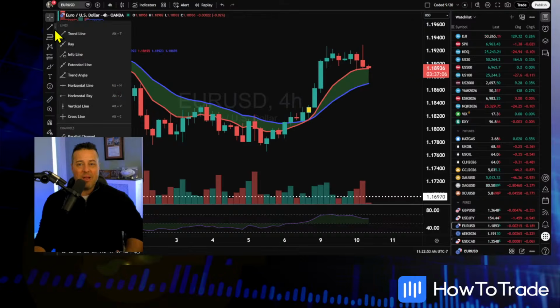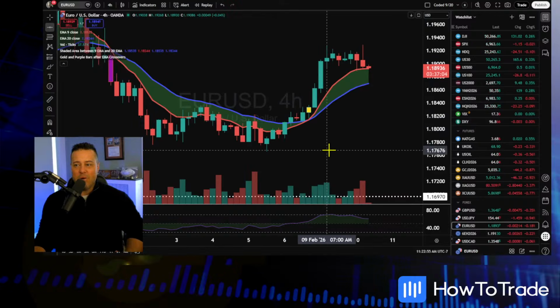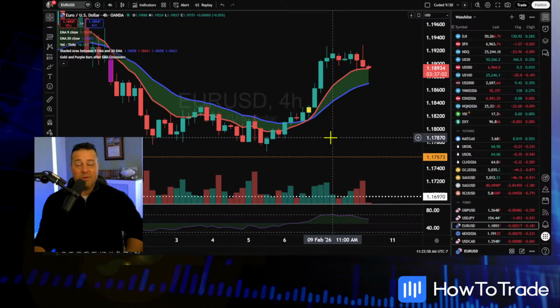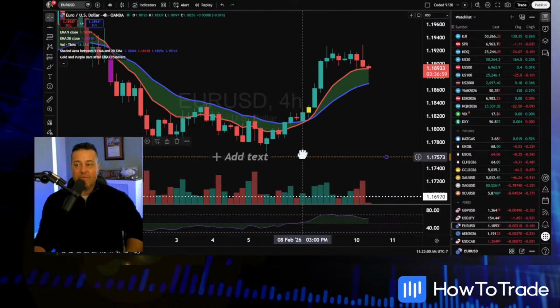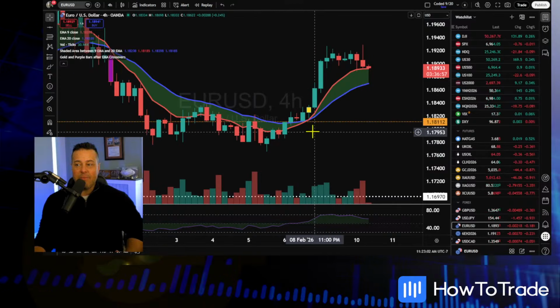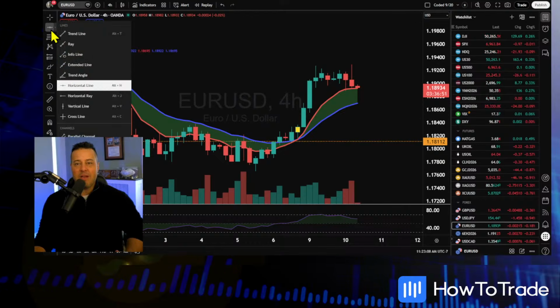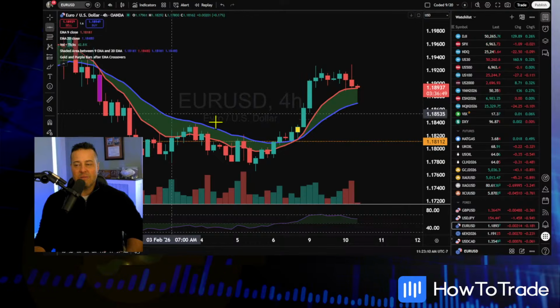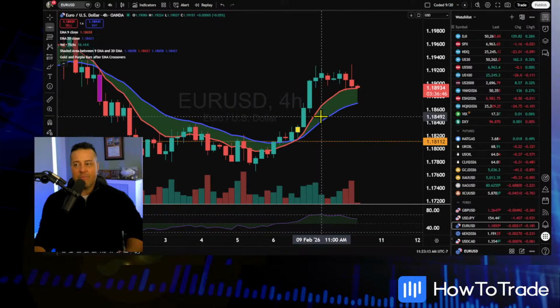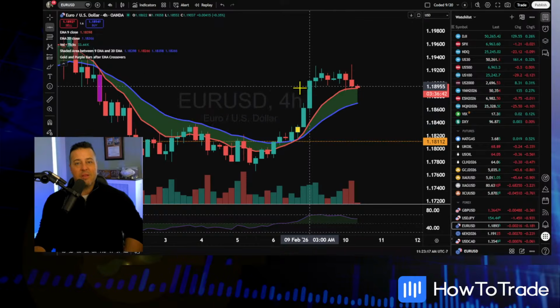What about your stop loss? I'm always a big fan of putting it down beneath the swing low. Maybe that was too big. On a 4-hour chart, maybe you don't have to do that. Maybe you bring it right up beneath the trigger candle. How about your profit target? If that's going to be my stop loss right here, then I could probably get away with something right in here. Maybe a 1 to 2, maybe even a 1 to 3.